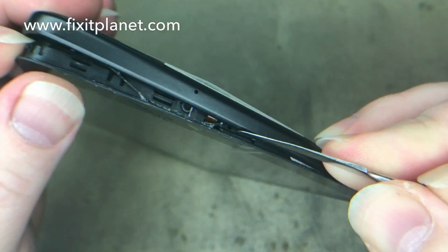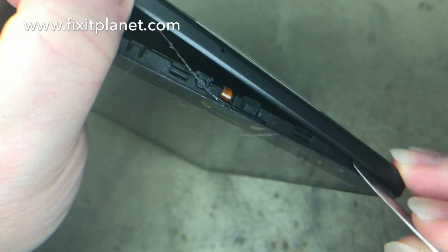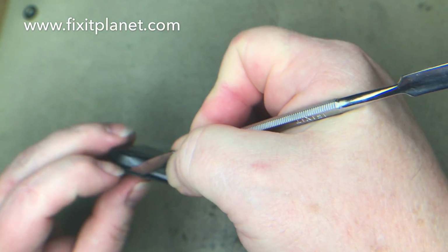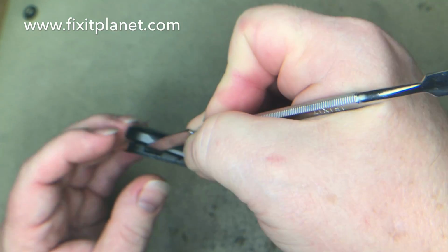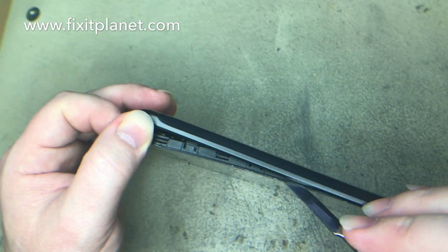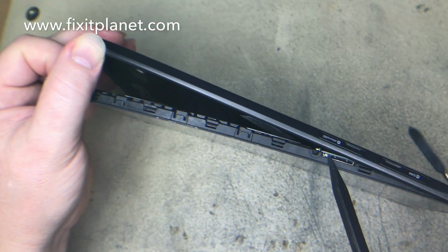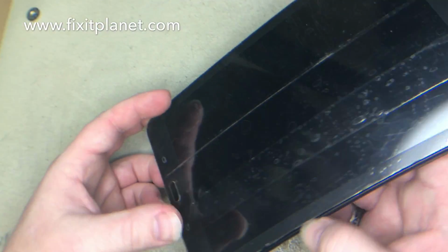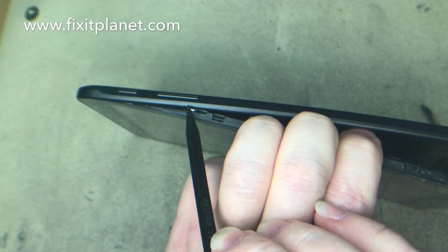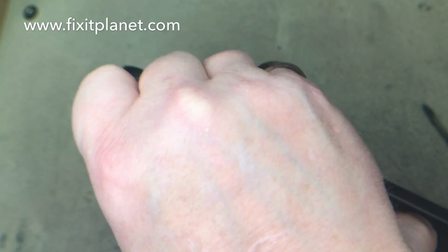Now, if you look close enough, you'll notice that there are some indentations that you can get your tool into, so you want to be careful that when you're prying, you only pry in those locations on the plastic midframe and not into the motherboard. So there's one there, there's another one, there's another one, there's another one. Now, as you can see, if you're not careful, you can dig your tool into the SIM card and SD card trays. As well, on this other side here, you can hit the volume up and down and power buttons, which are located here. So you want to be careful.